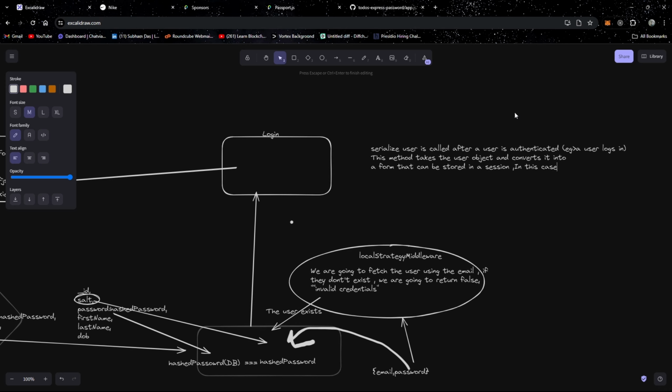So in this case it is going to store the user ID and role in the session, and the resulting object is then added to the session by the express session middleware. So this is the description for the serialize user.